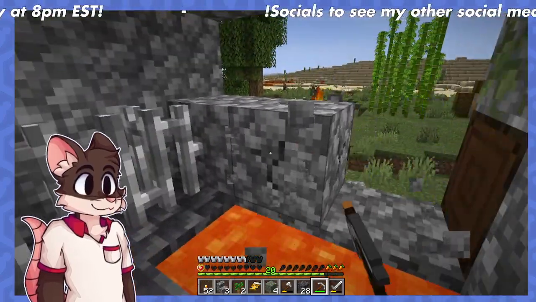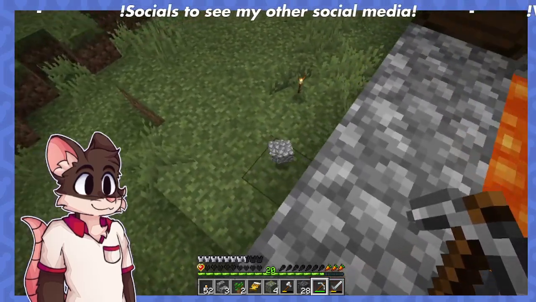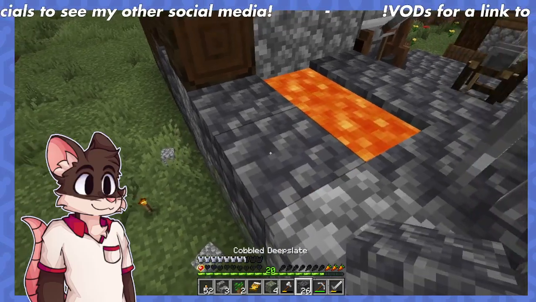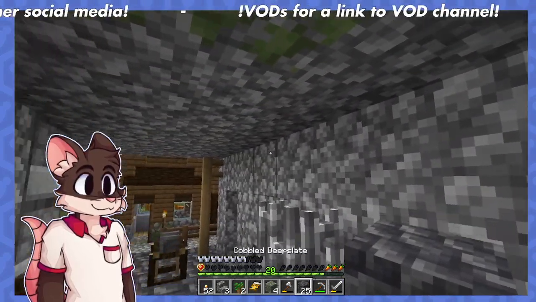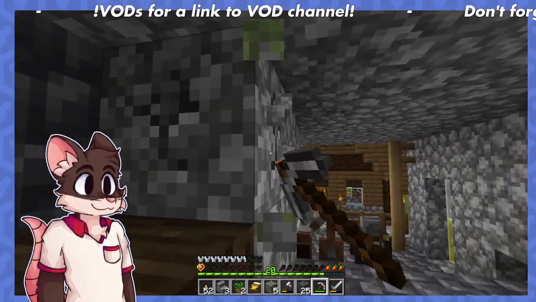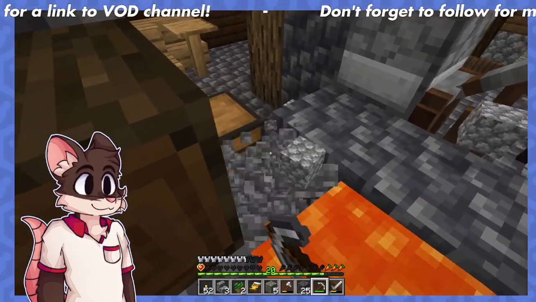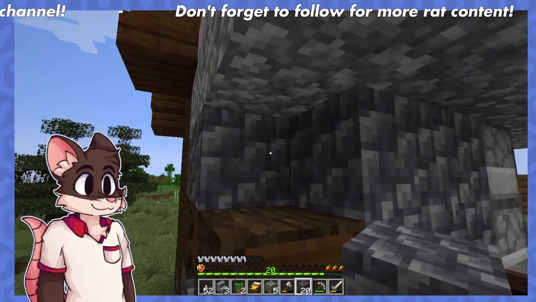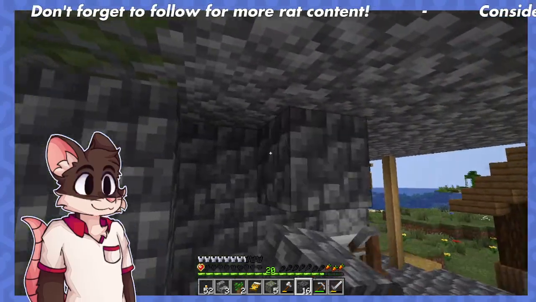Okay, let's not hover directly over that. Let me come over here. Boom, boom. And boom. And now we just take out this back wall here. That's what we do next. Okay, there we go. And then we should be able to do one of these. And then one of these.